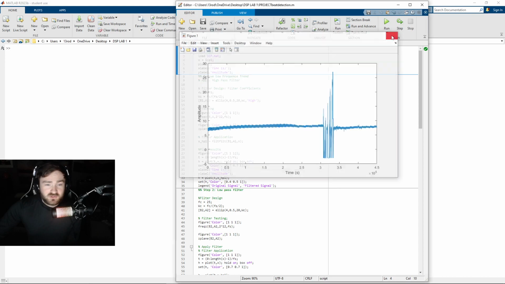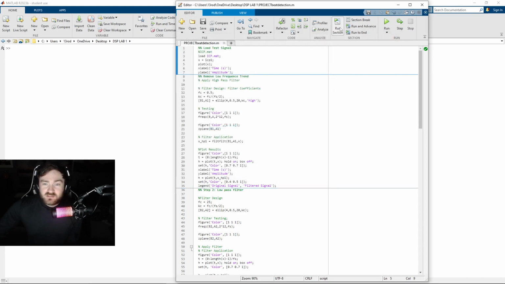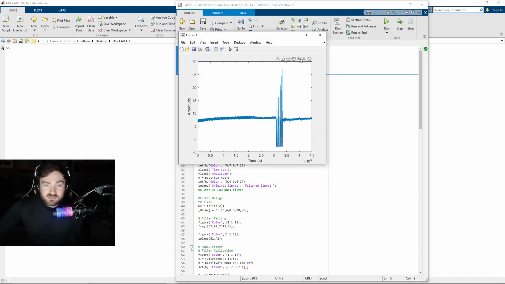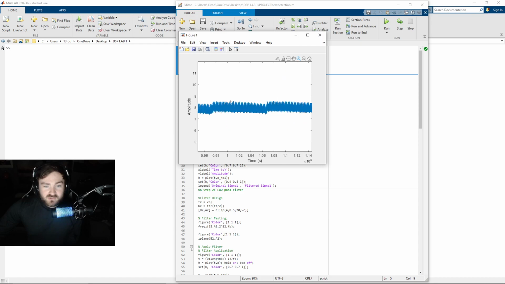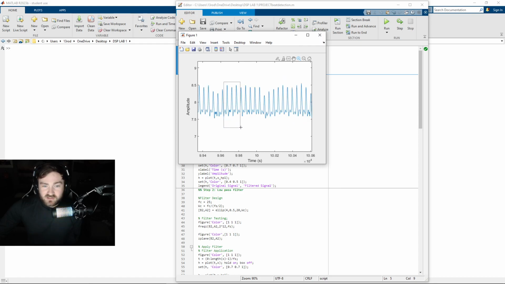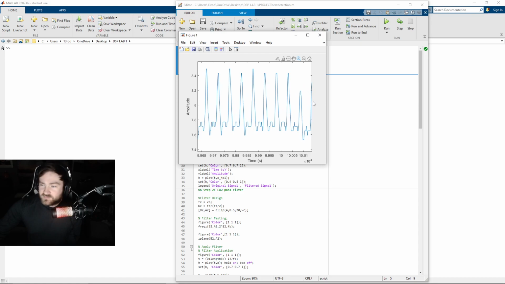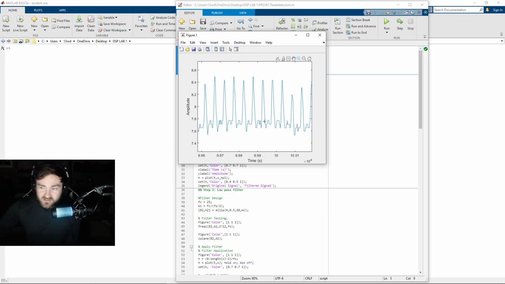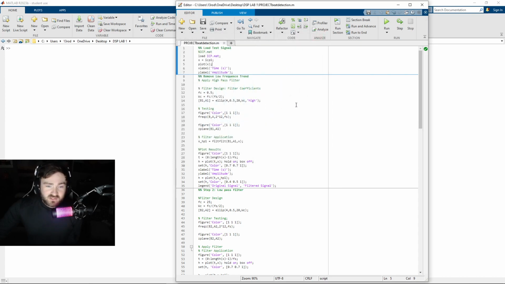And as we go further down, actually let me zoom in here real quick. So basically, if you zoom into the signal, you can see peaks up and down throughout the signal. So peak here, peak here, peak here. And basically throughout the whole signal there are these peaks, and we're tasked with creating an algorithm in order to plot the peaks of this signal. So there's our given signal.